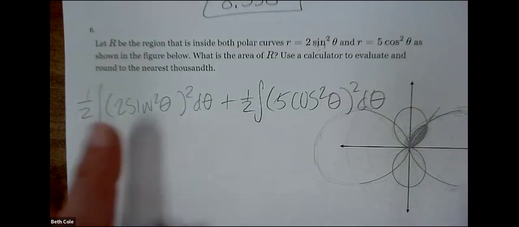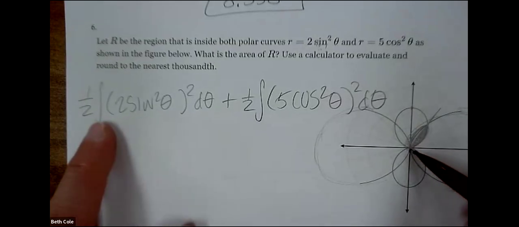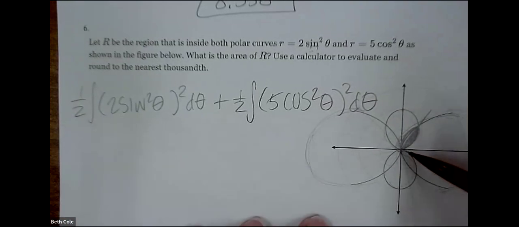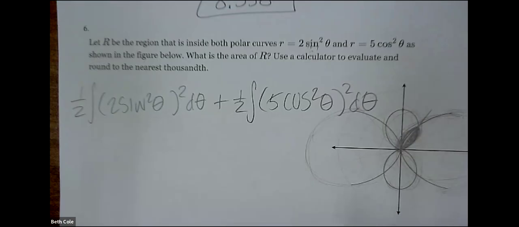Now we need boundaries. So for sine, we start at... So do you see which one I'm tracing? Yeah, so that is the one that's this one. That's the sine squared one. And then the second half is this one. You have to throw that out the window. It's a rotation.